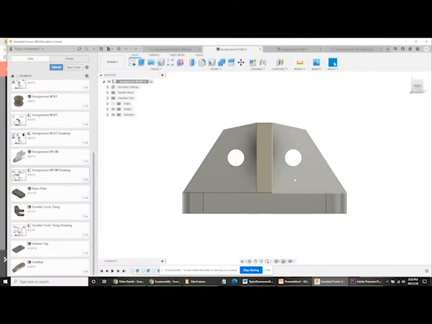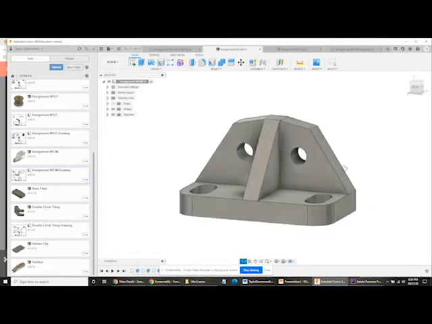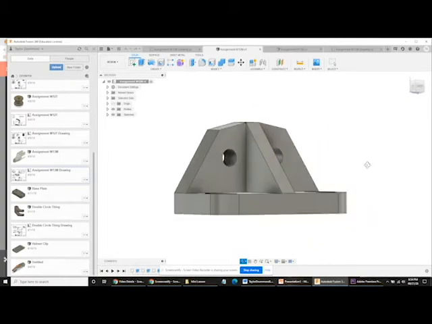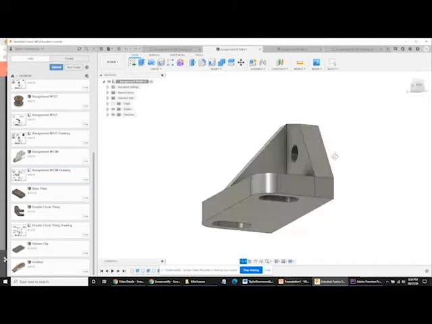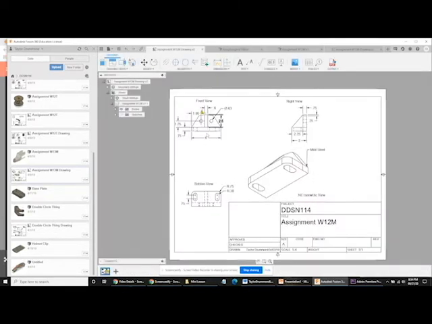I've opened up my CAD program, Autodesk Fusion, to give you a couple more examples of what orthographic drawings look like. I have a 3D object here. This is just a bracket we made for a different class. As you can see, it's 3D, has angles and stuff. Pretty simple drawing. And here's what it looks like as an orthographic drawing. We have a front view right there, a right view, and a bottom view. And this is called an isometric view. That's just a 3D representation on 2D paper.